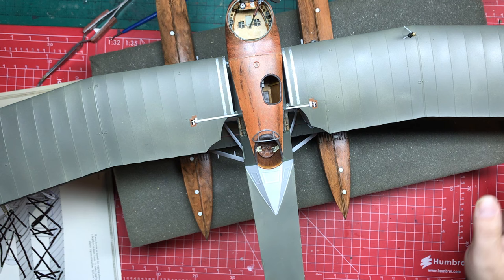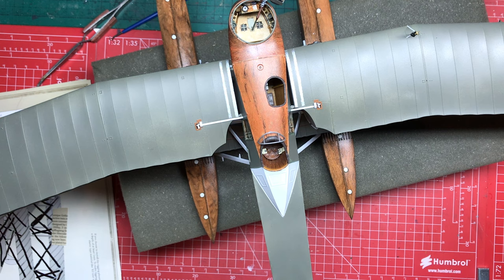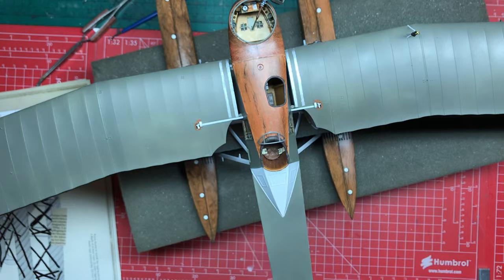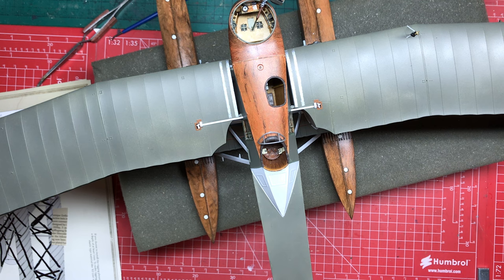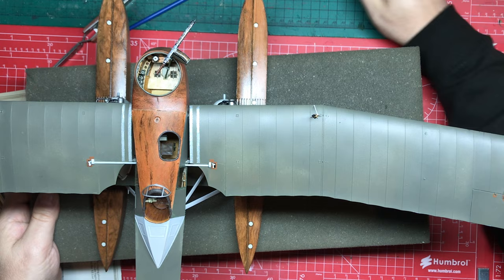Yeah, I've got to say, the last part of this build has been very, very difficult. From the moment you come to put the fuselage in, it suddenly becomes a very, very tricky build. So I do need to put a final clear coat on the top of the fuselage sections and the top of the wing sections. A little bit of touch up in places, and then the only thing left to do is the propellers.